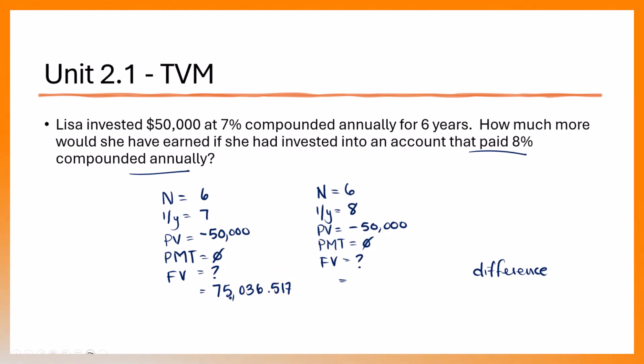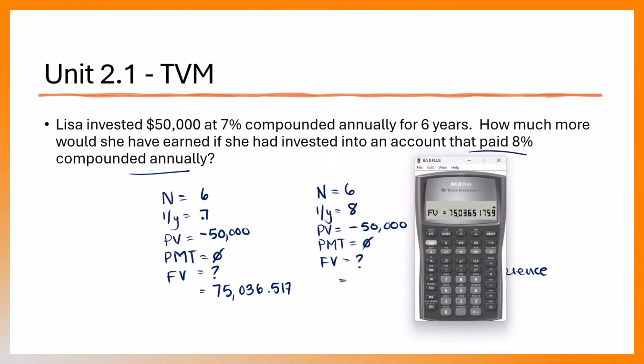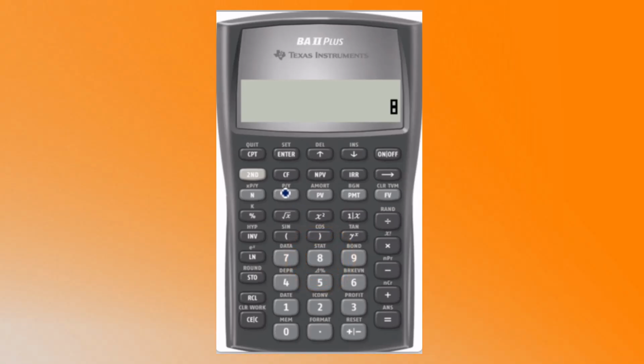Now, a really nice trick in our calculator, let's not clear it this time, is that the only parameter that is changed is the interest rate. So the number of periods remains the same, the original deposit remains the same, and again, both accounts are not having any additional contributions or deposits. I'm going to hit 8 and change my IY. That's all I'm going to do. So I've only changed that one input parameter, and I hit compute FV. You can see now that the future value of this account, if it were to earn 8%, is $79,343.72.